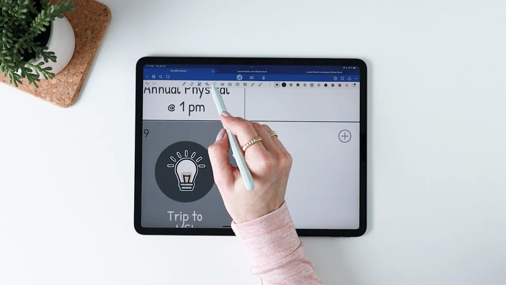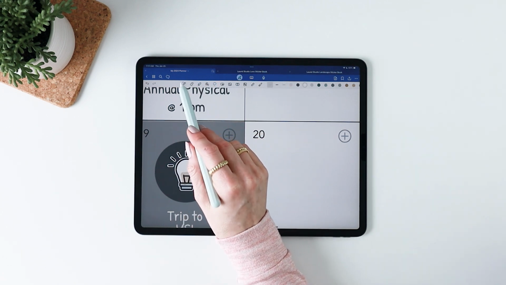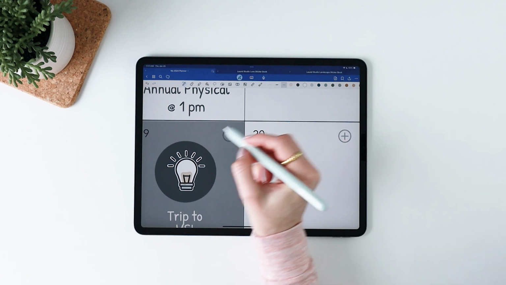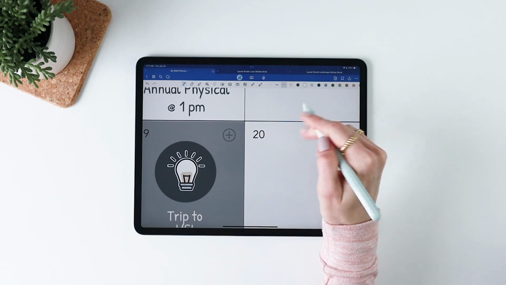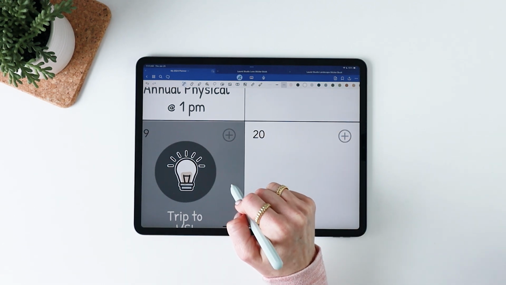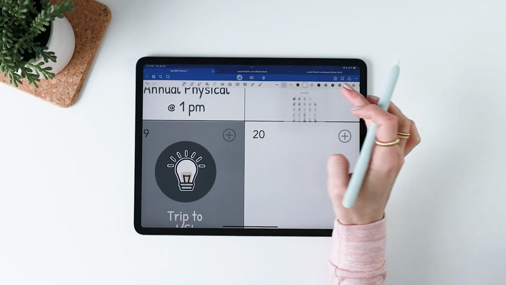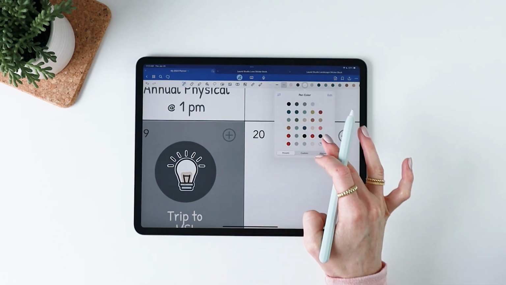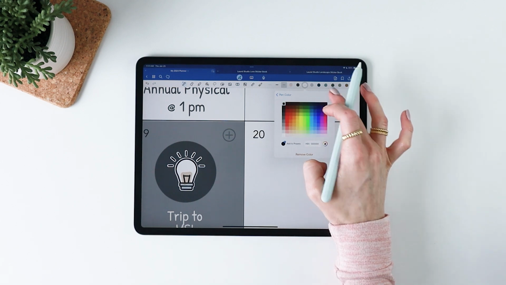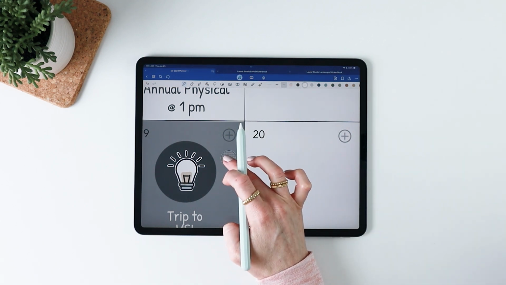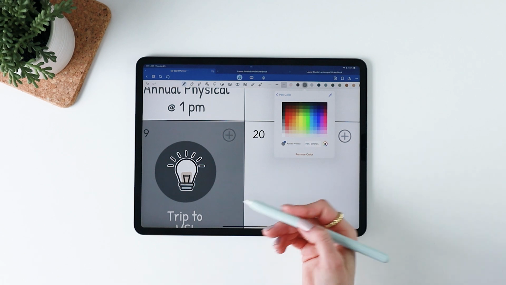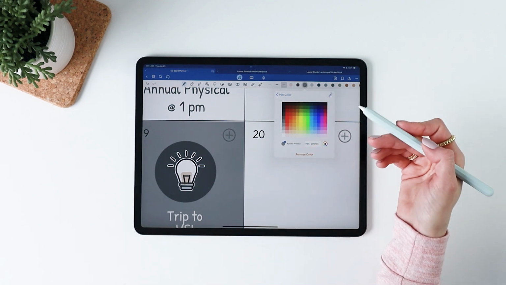Now for this one, I'm going to add like a little border detail, and I can do that by choosing the same color as this background, and that's where the new color dropper really comes in handy. Because this is a transparent, it's not exactly one of the colors from my color codes.